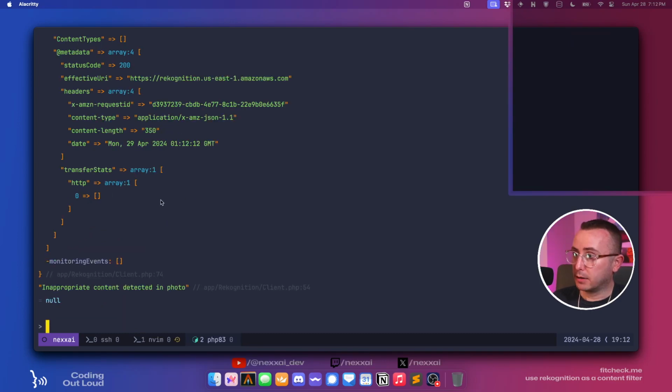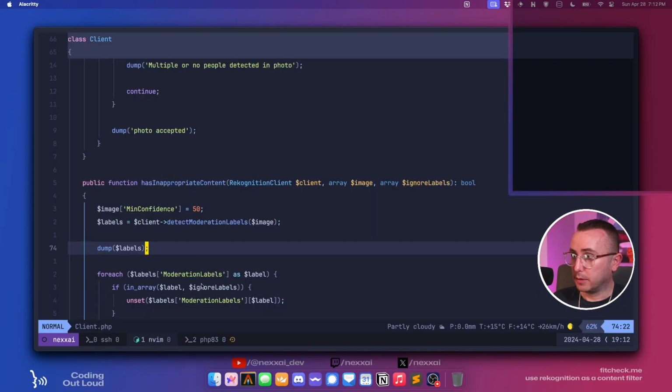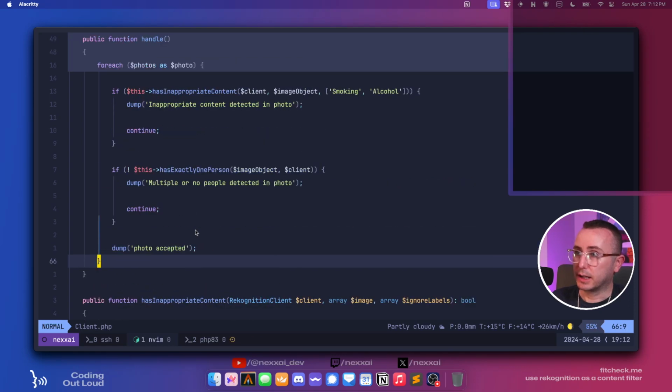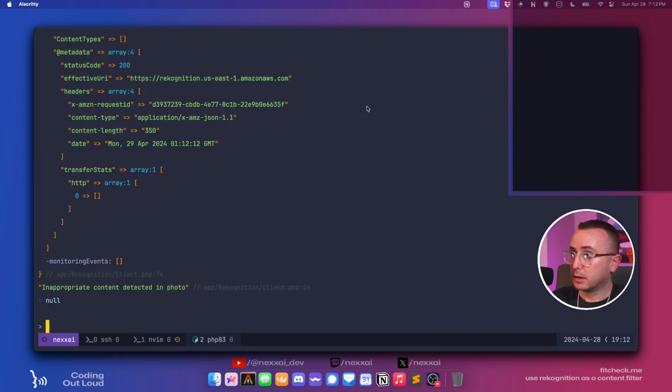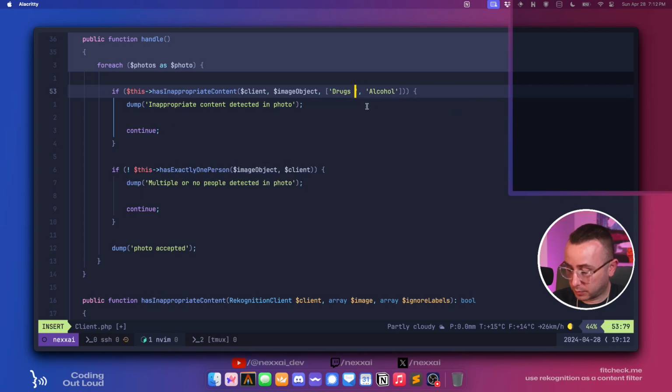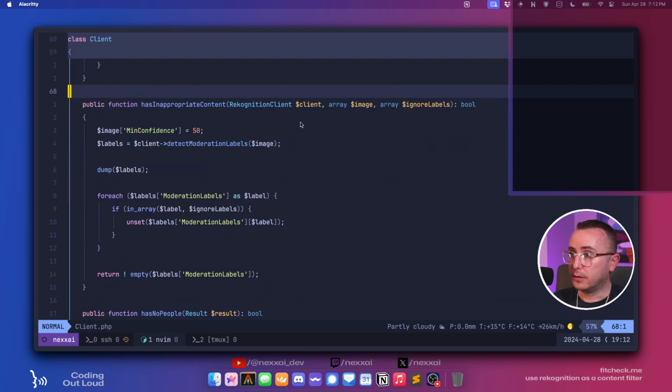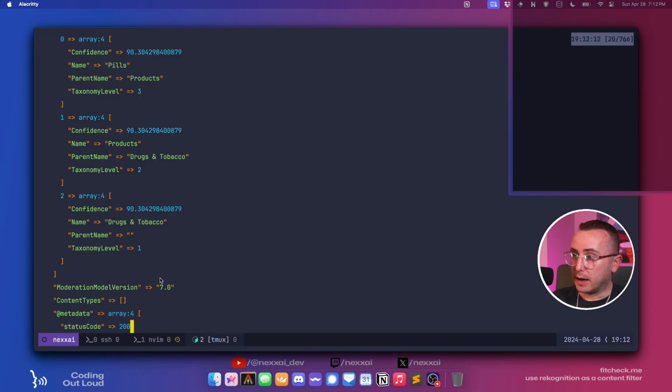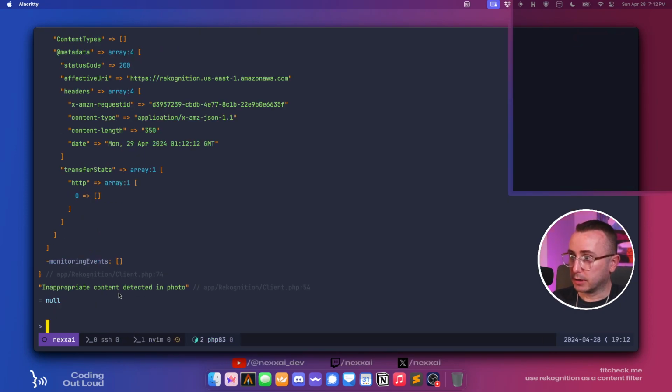Okay. So drugs and tobacco, that's going to be a label that we would want to, in theory, accept. Like, I don't know why you'd want to, but let's just pretend for now. Drugs and tobacco. Okay, so now what we're saying is, right now, this one came back as inappropriate content detected in photo.